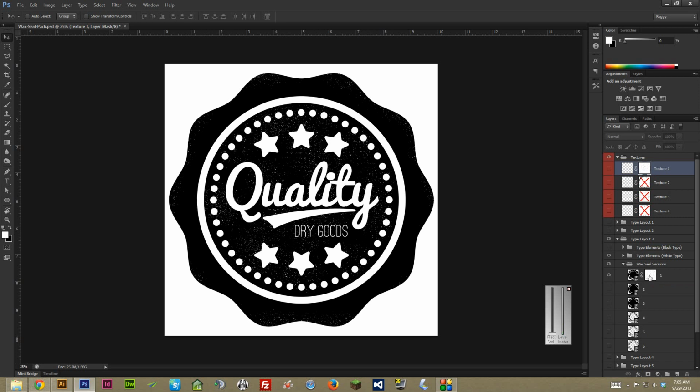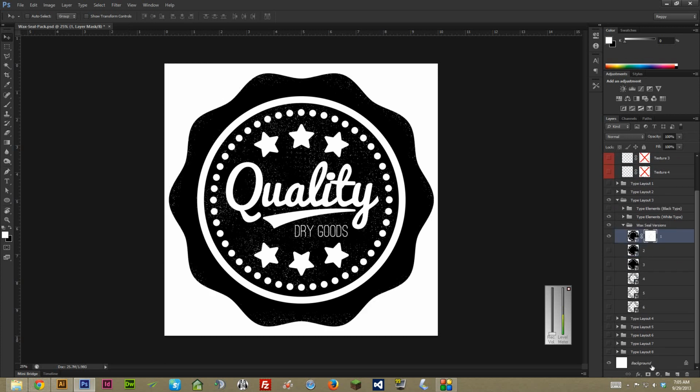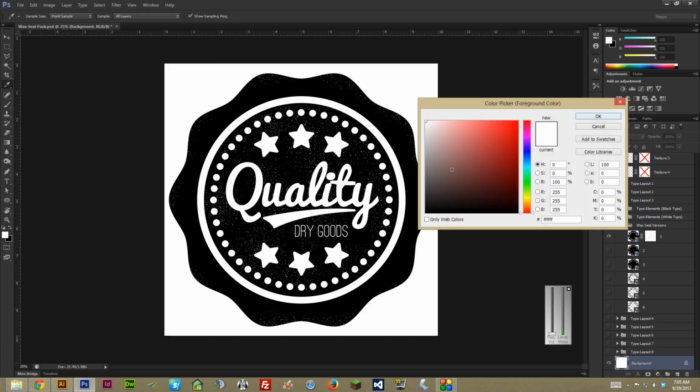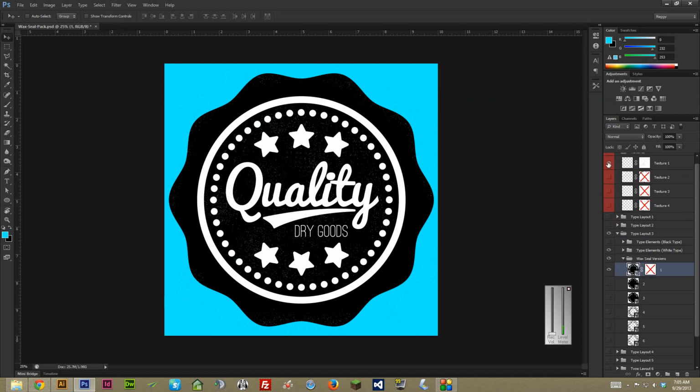This way you're not actually destroying your artwork, or there's not like an added layer on top that's white if you really wanted the transparent background behind it. Just to show why that might matter, I'll make the background a blue here. And as you can see the blue coming through this way. Whereas if I turn this off by holding Shift and clicking it, that's a quick way to turn on and off a mask, just hold Shift and click. If I turn this on, that texture remains white instead of showing the blue through.